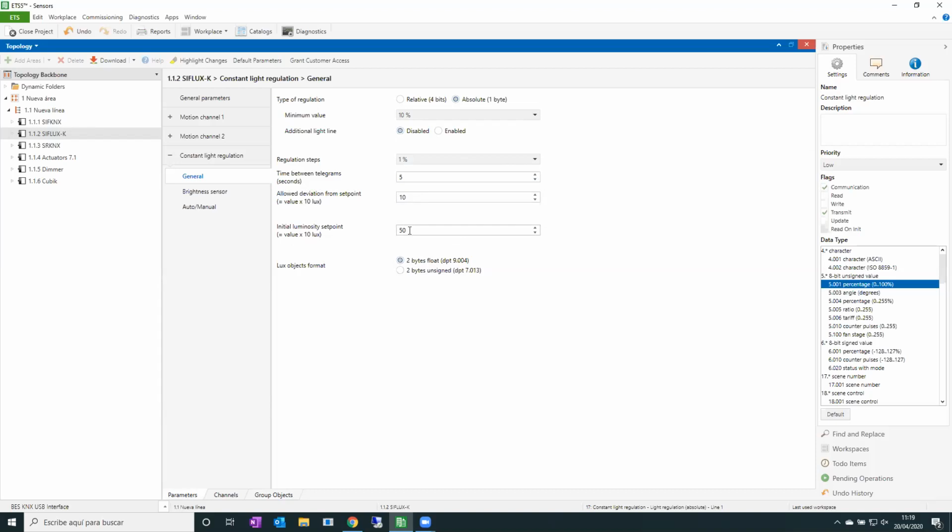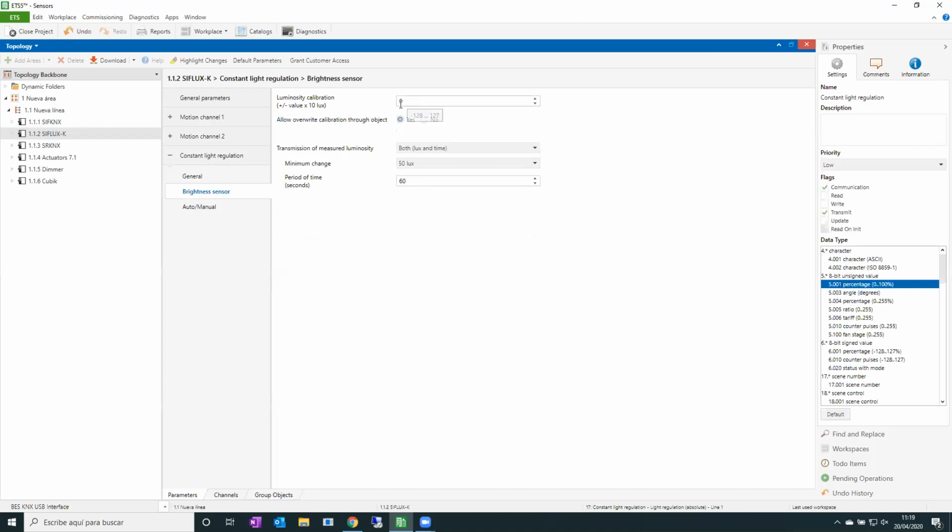And the initial luminosity set point, we will set, for example, 80, that is 800 luxes, because you have to multiply this value by 10. And then the object for the luxes, it's okay to have it in DPT9.